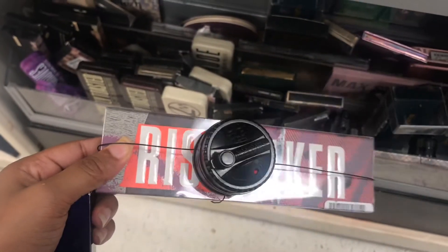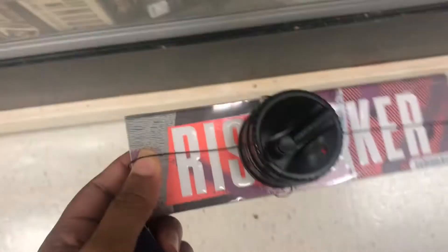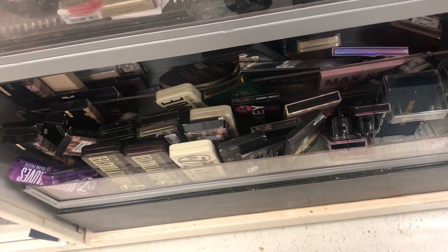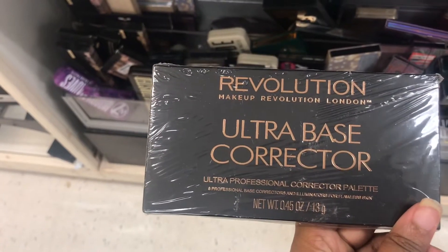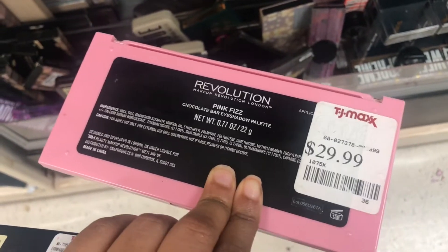Look what I found — the wrist type palette by MAC, and it is $24.99. That's the only one I see for now. I found another Queen — the Queen Supreme palette by MAC, and it is $24.99 too. I actually might get this one. Ultra Brace Corrector Palette by Makeup Revolution is $4.99. They've also been seeing these little Makeup Revolution palettes — girl, this is $30. Makeup Revolution has really stepped up their game.